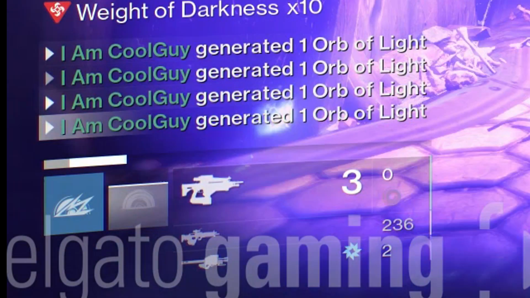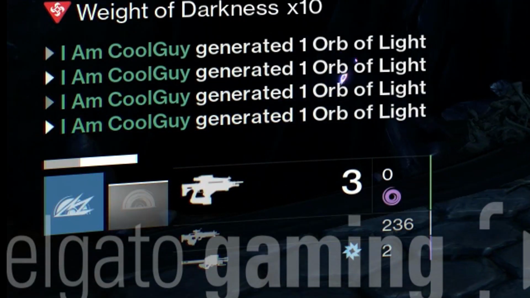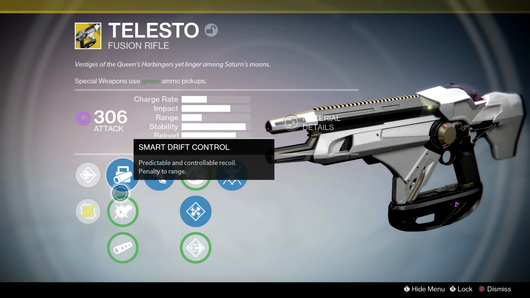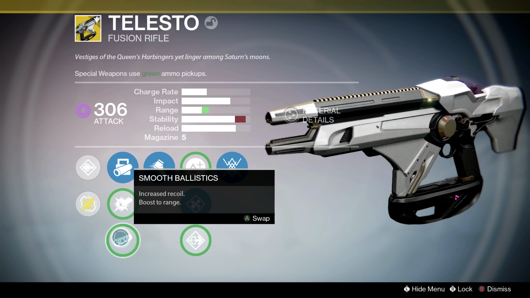And lastly, let's talk about the Ballistics. It goes against a traditional review to do the Ballistics last, but I think it's one of the most important parts of this weapon and how I found success with it. First up, we have Smart Drift Control: predictable and controllable recoil, reduced range. CQB Ballistics: greatly reduced recoil, significantly reduced range. And Smooth Ballistics: increased recoil, boosted range.